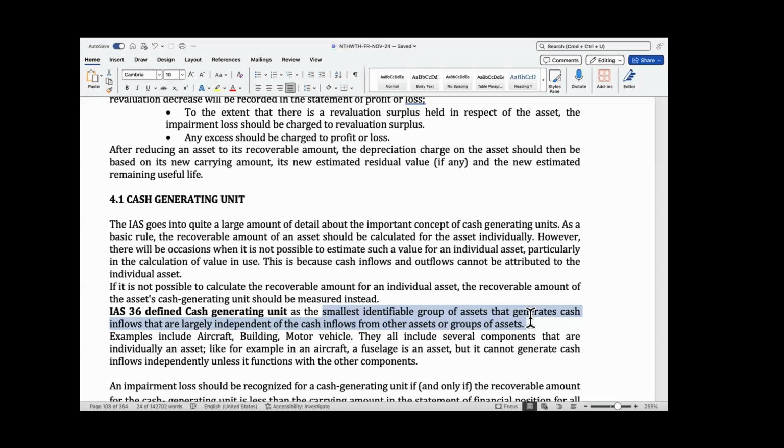It's just grouping those assets together and knowing how much they make. I gave you some examples of assets that have different parts, where you cannot really say how much each part makes unless you put them together. Then when they are one, we can easily know how much they make. And because we need that information, how much they make from using them, if you don't have it, getting recoverable amount will be difficult, right? So, cash generating unit.